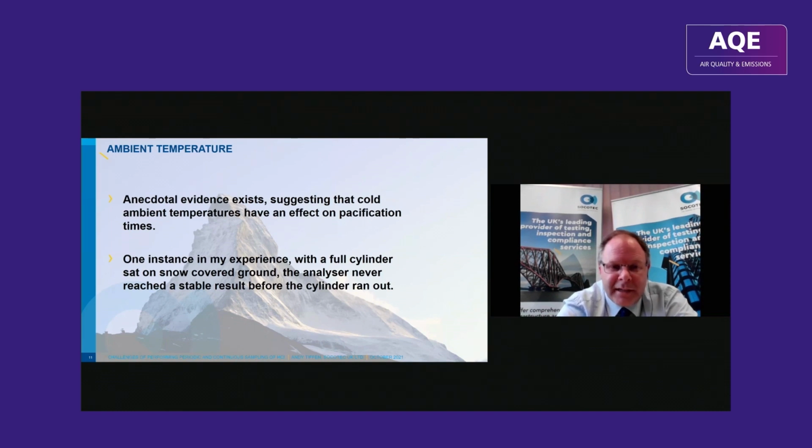And in one particular case, we did actually try sitting a cylinder of HCl in a pile of snow. So the cylinder was at 0 degrees. And we never actually got a stable result. It was continually climbing, never reached its stable concentration, never reached the cylinder concentration before an entire cylinder had been passed through the analyzer. So although it's one instance and it's fairly anecdotal, it does suggest that maybe ambient temperatures and cylinders is a concern as well.